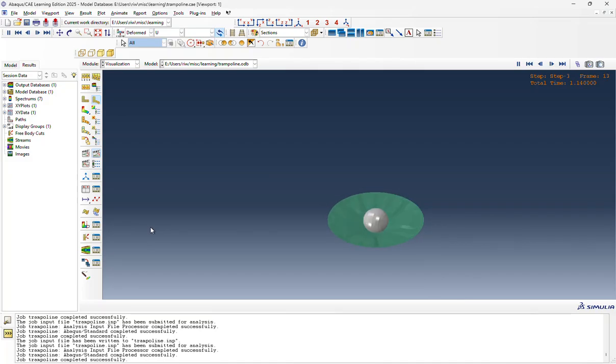All right, so that's my example of a trampoline, or at least a structure that behaves sort of like a trampoline. There are all kinds of things you can play around with here. The stiffnesses in the translator spring, how much the ball weighs, how fast it's going when it hits the trampoline, how thick the trampoline is, what is the pre-stress in the trampoline, all kinds of things like that. So just a simple example.